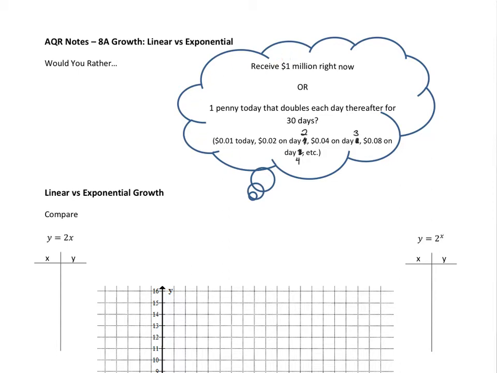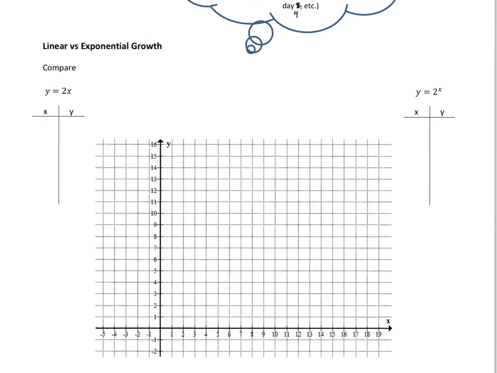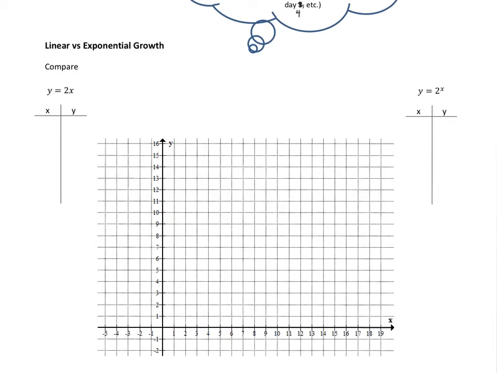If so, fantastic, good for you for making the right choice. But for those of you that may not know what's going on, this is what the difference between linear and exponential is, which one of these is the better deal. Now the human brain is not very well equipped to understand how exponential growth works. Our brains are very much linear based. So to give you an idea as to what is going on with exponential versus linear here, we have a little graphing example that we need to do.